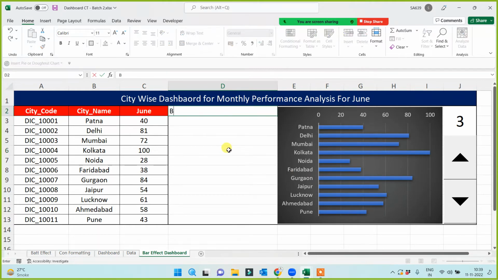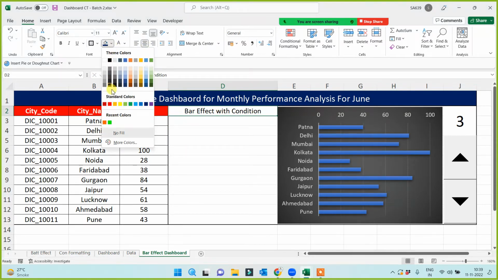So that is why here we are going to create a bar effect with condition. First of all, you have to create your bar effect, then we can try.